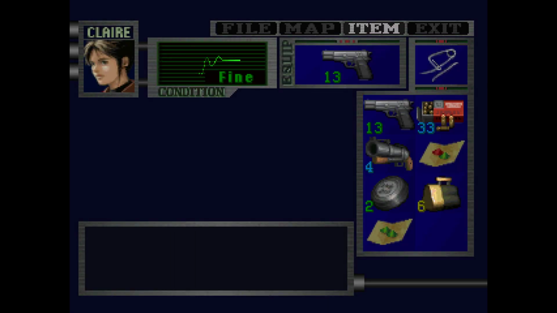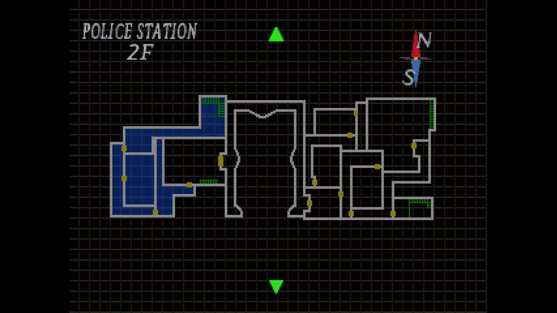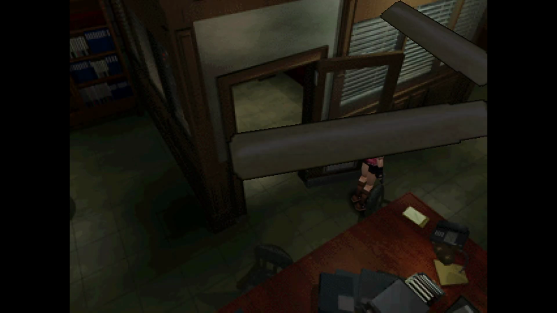Oh yeah, the map now. Yep. There's the first floor. There's the second floor. You can see we haven't explored the east wing of the second floor at all, and it's quite big. And then there is even a third floor. Wow. Alright.